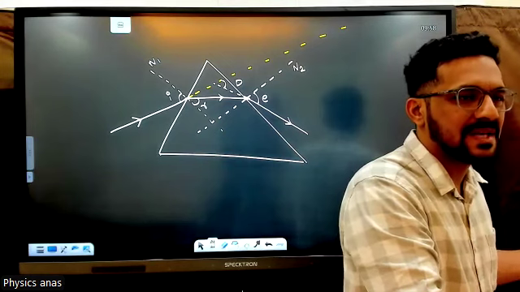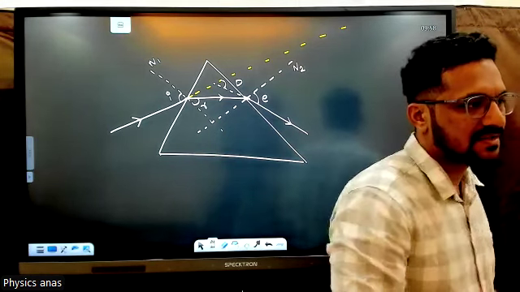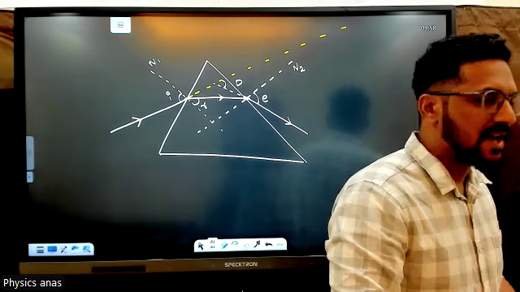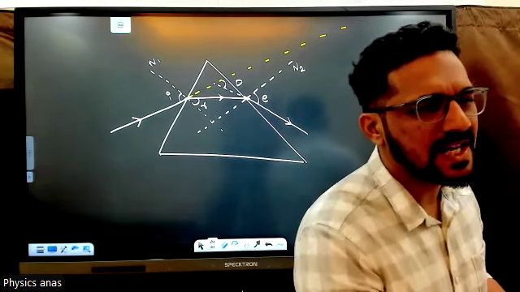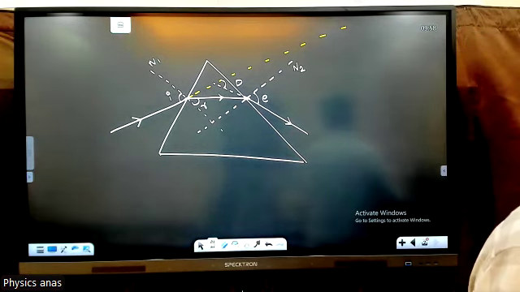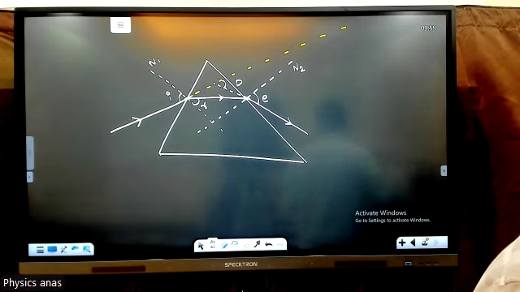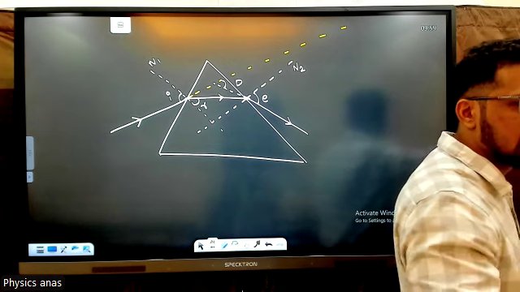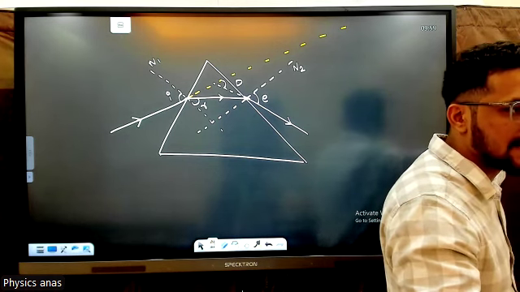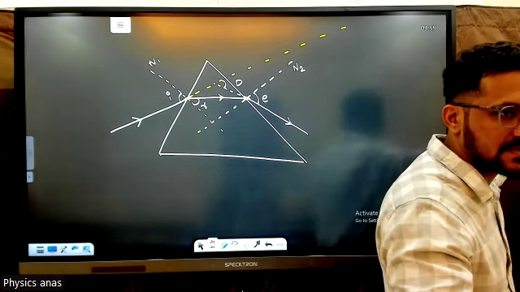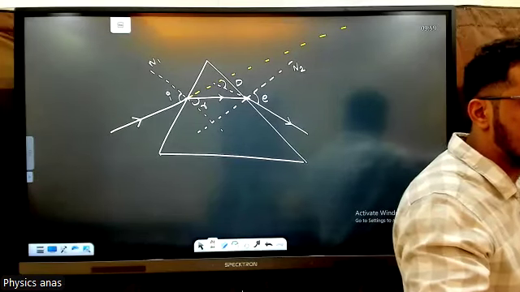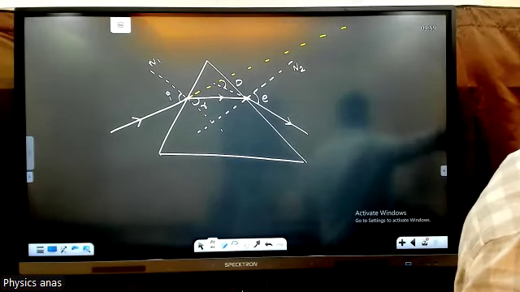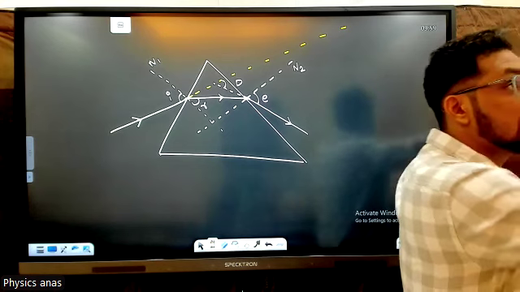It's almost creamy. You can call it a creamy color. Can you observe a creamy color in VIBGYOR, in the rainbow? No, it is not included in the seven component colors of the white light. But some combinations of these colors will give you this color. That's why we can see this color with this white light.